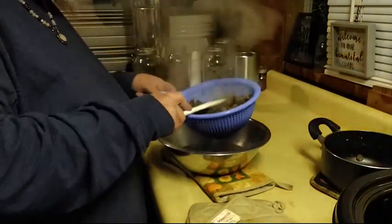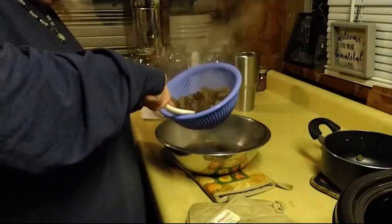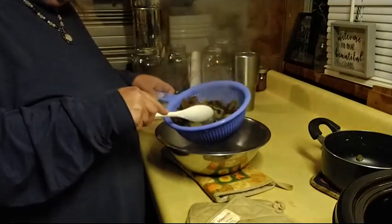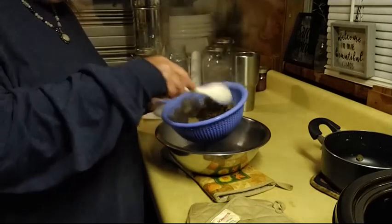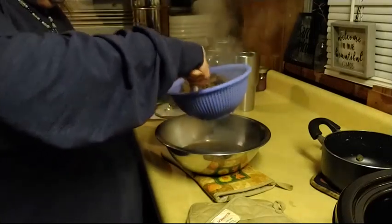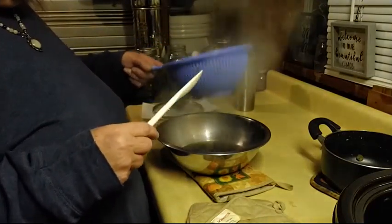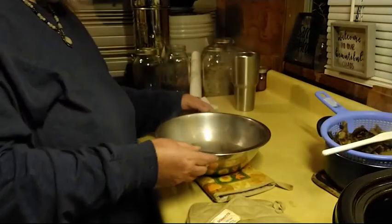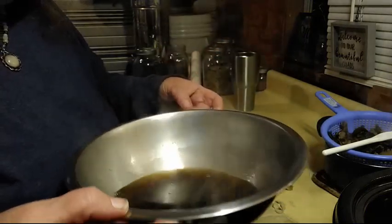And the tea is extremely dark, which is exactly what you want to see. And they're still going to be rubbery, but you can tell that they've lost a lot of their beauty and medicinal benefits into the tea. And you can see how beautiful and dark that is.